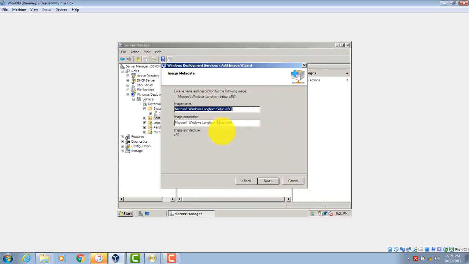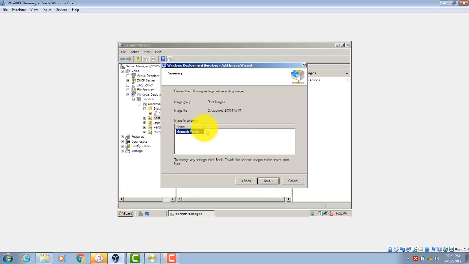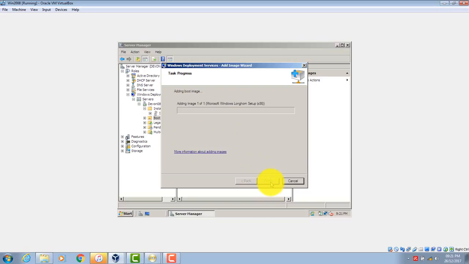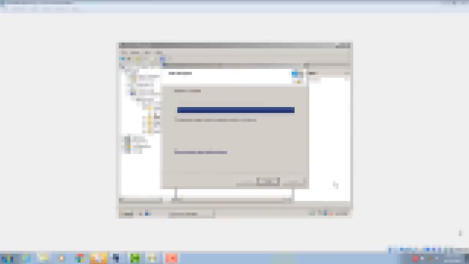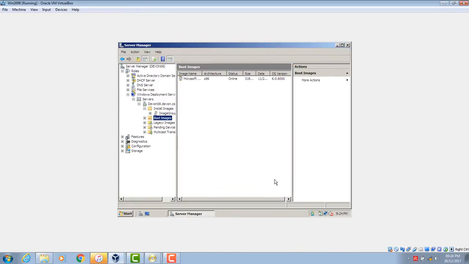Next, we can leave these at their default. We click next again, then next again, and let this load. After it finishes, you click finish.